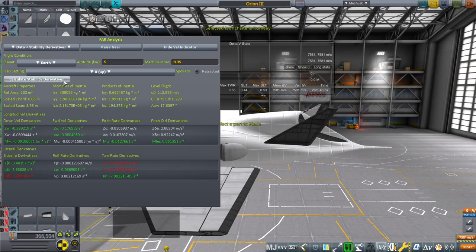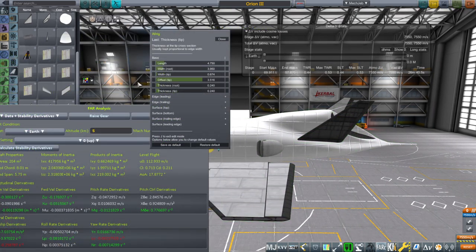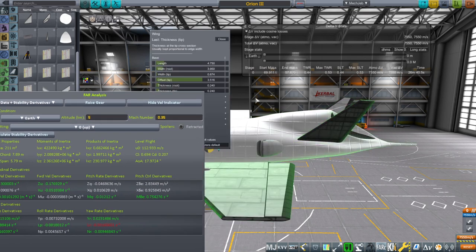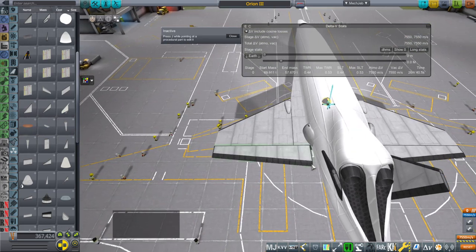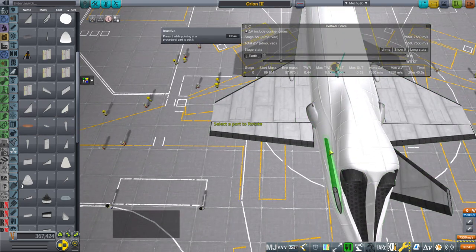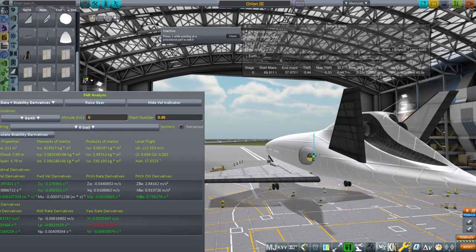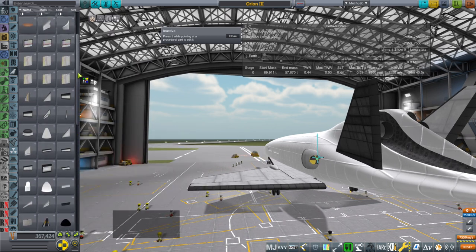Let's see. That's better. It's not perfect yet, though. That's good on that one number. That's not quite as good on the other one. But maybe we need the rudder. The fact that they're sort of tilted like this probably isn't the best thing. Well, that didn't change much, so that's fine. V9 procedural wings sure is handy for this sort of thing.